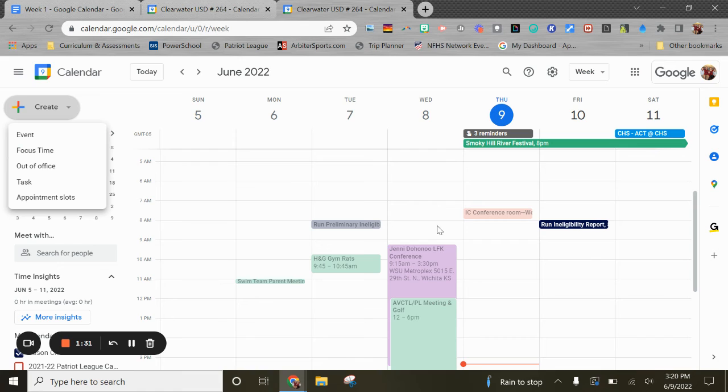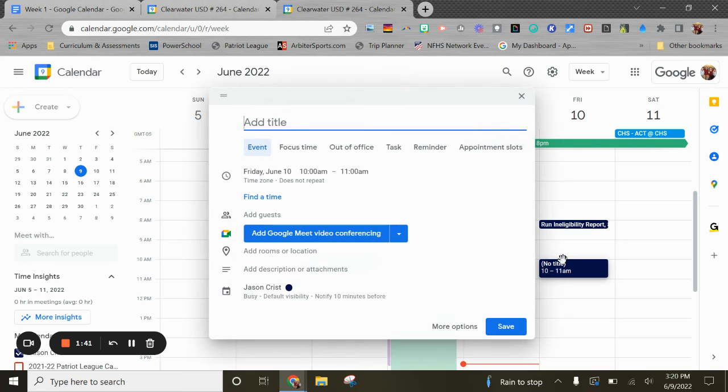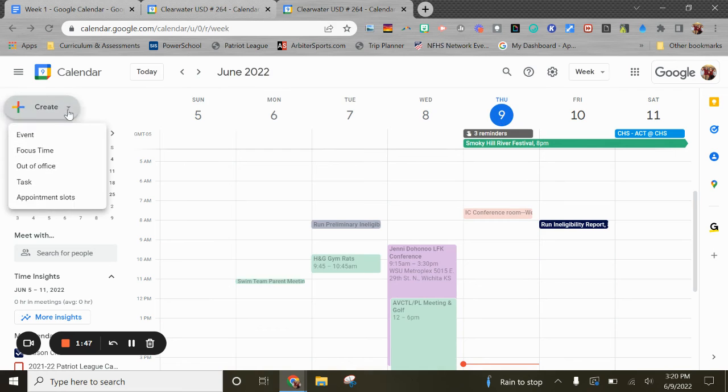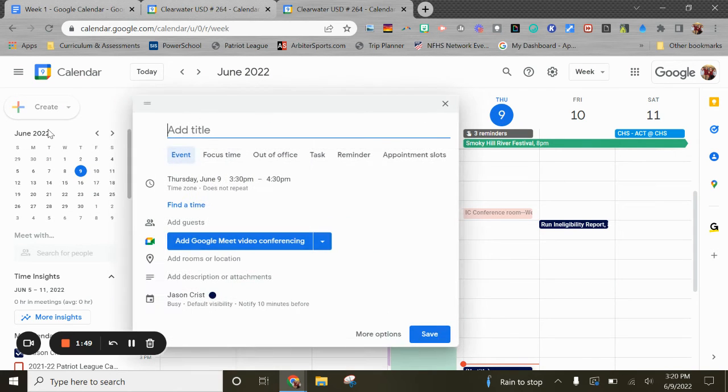You can also create an event by clicking on a specific time spot in your calendar. So let's say, for example, on Friday the 10th at 10 a.m., I'd like to create something. If I click on that spot, it will automatically pop up a window here, which is the exact same thing I'll get if I hit create an event. I'll get the same window, but it won't necessarily be in that clicked upon time spot. And you can see across the board here, there's different things.